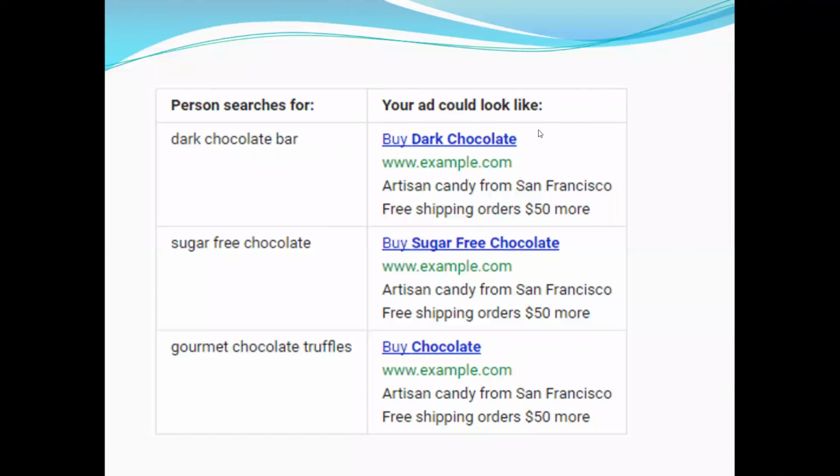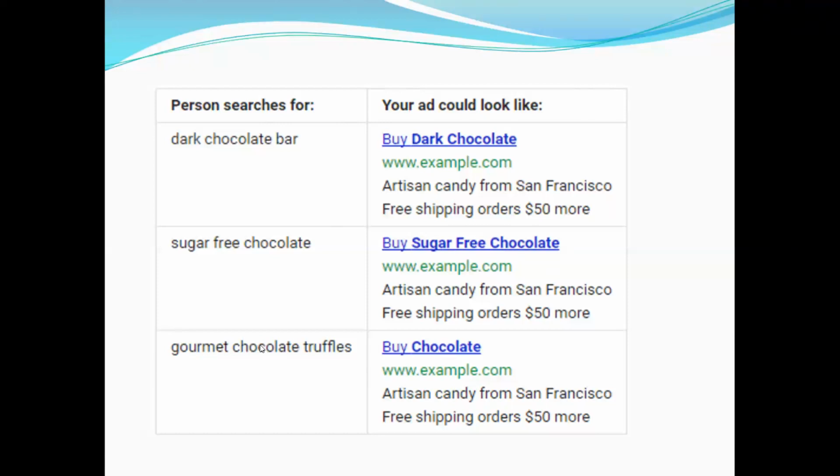If you're adding dark chocolate bar, it will go to the phrase match. Now, second one, sugar-free chocolate. Before it I'm adding buy. So for sugar-free chocolate, your phrase will be matching. This is called phrase match. Last one, I'm searching something, but they're showing for buy chocolate. Why? This is called broad match modifier. You can show only for chocolate. You're matching by here.